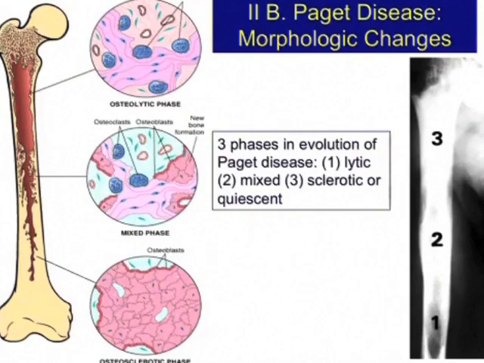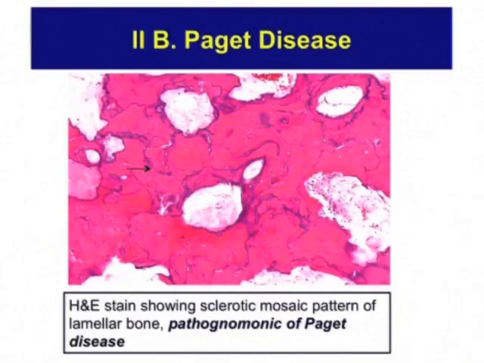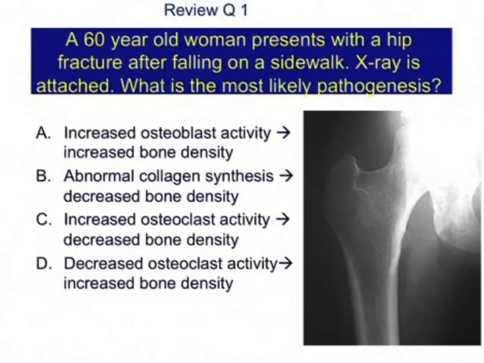All right. So here's your first review question. We'll do the show of hands thing again, because I did not do the clickers. So we have a 60-year-old lady, hip fracture. Here's her x-ray. So what is her disorder, first of all, you think? So she's got a fracture here.